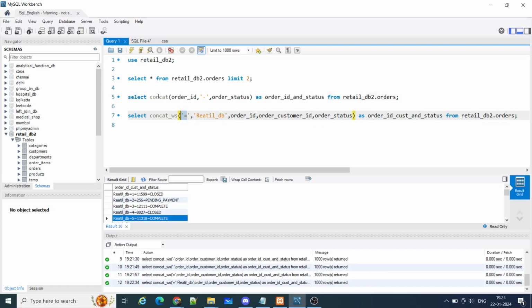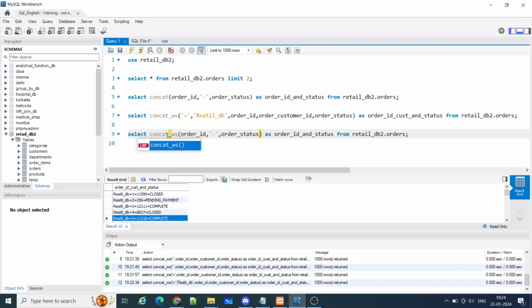One more thing, you can use concat_ws for two columns as well. It's your choice if you want to use it for two or not. Just do concat_ws and put the same order.